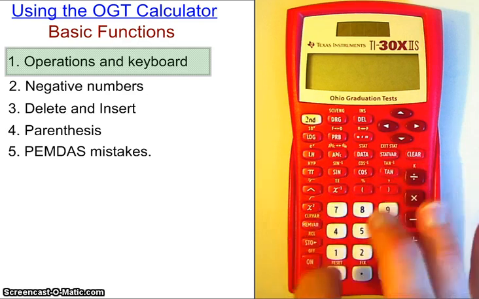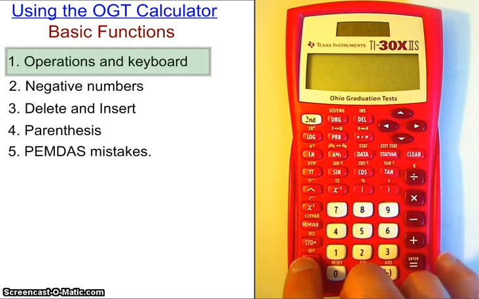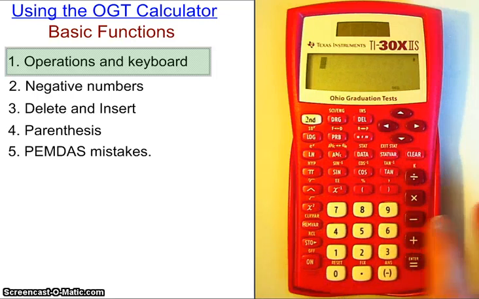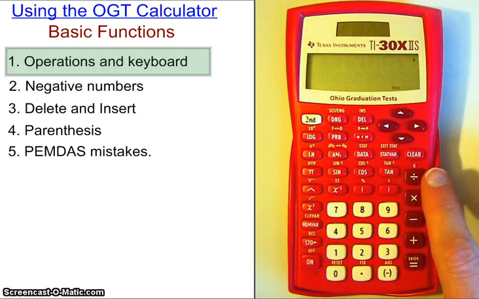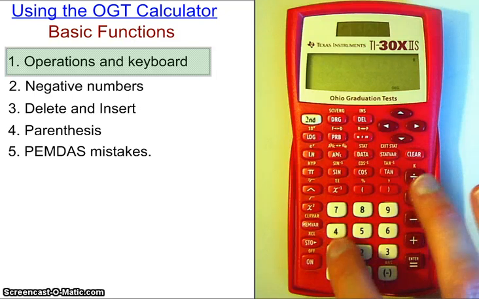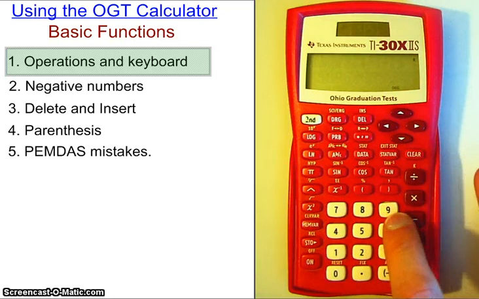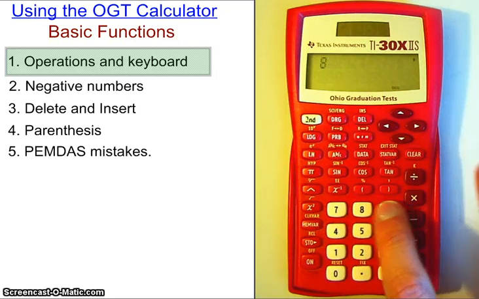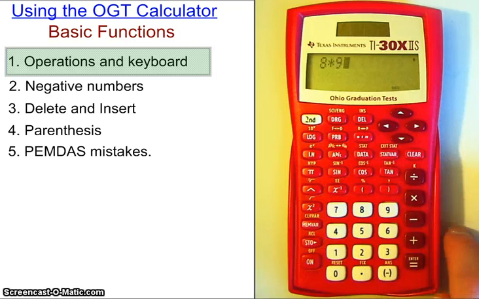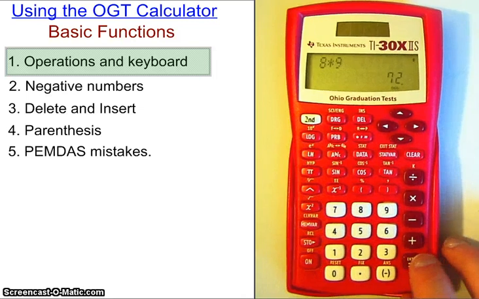So let's go ahead and turn our calculator on, the bottom left hand corner here, and you'll see the blinking cursor. Now notice off to the right hand side you'll see all of the operations. You see division, multiplication, subtraction, addition, and you have your enter or equal sign there. You also have your basic keyboard functions here, so the numbers. So if I wanted to type in 8 times 9, I would have to press the enter or equal sign to get that answer.